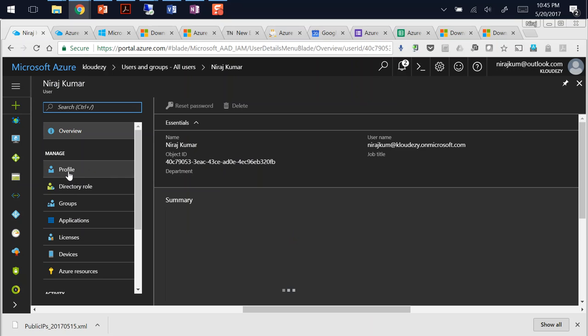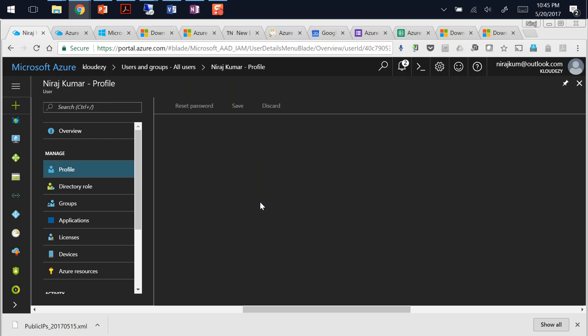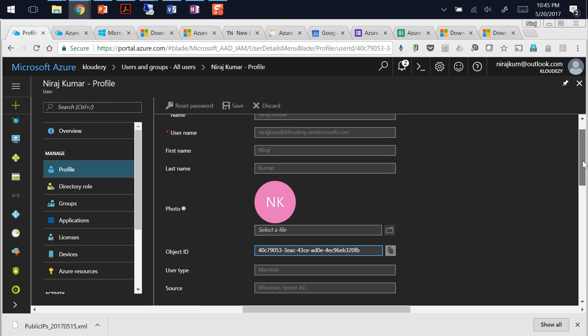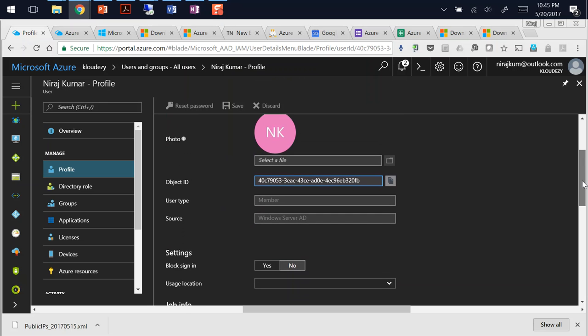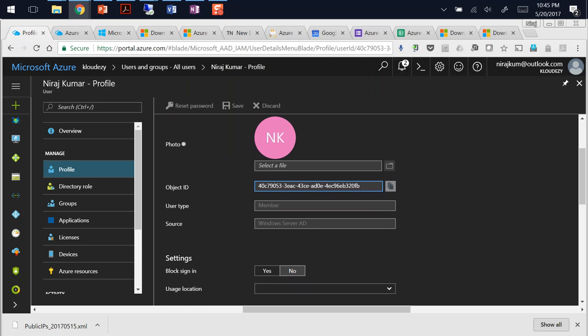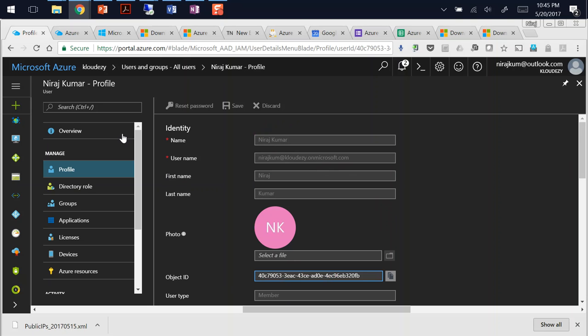If I come to profile and look at the source, this has also come from Windows Server AD, so this is also from on-prem. Maybe I'll look at some other. Oh, this is the same one. So let's come back to another user which I had in cloud.